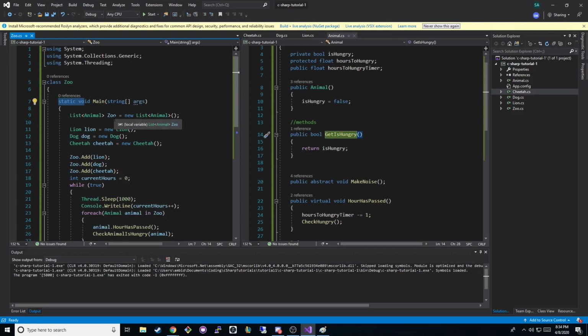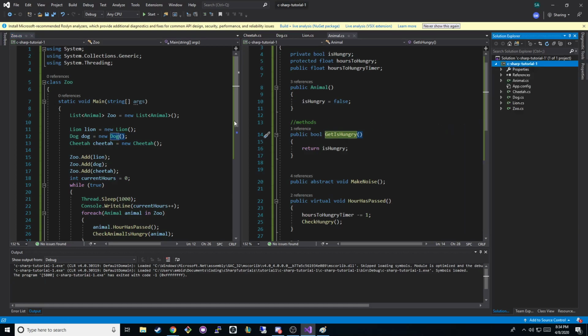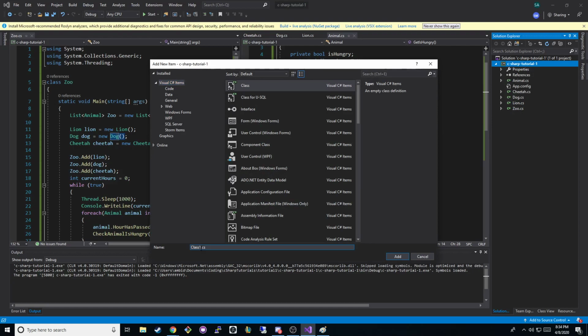And you know what? We should probably do that so we can get a more concrete example of how static classes work. Because the only example of how static works right now is the main class. So let's go ahead and make a new class, and we will call it the TimeManager.